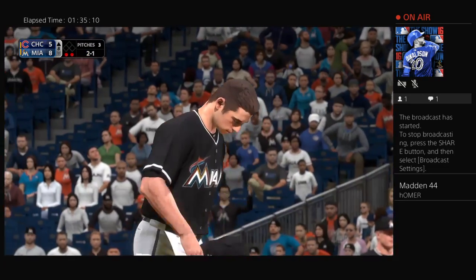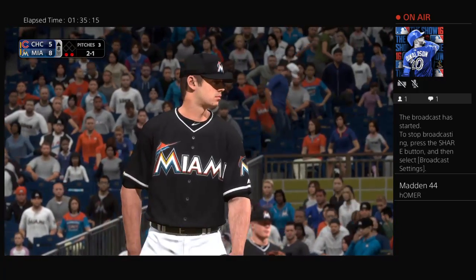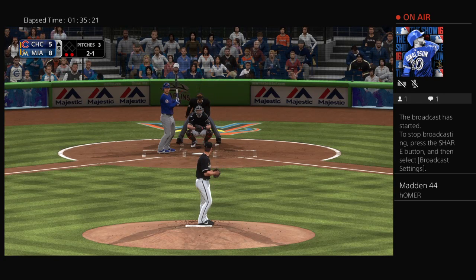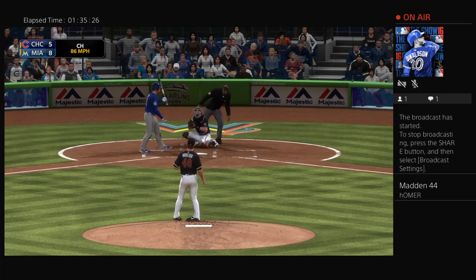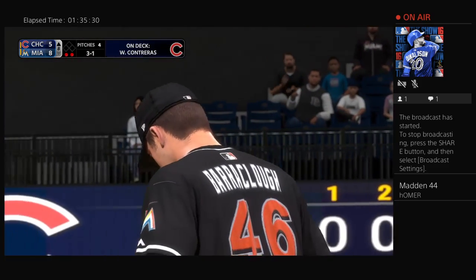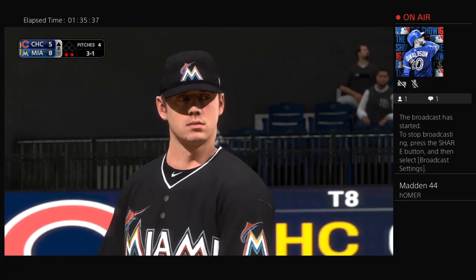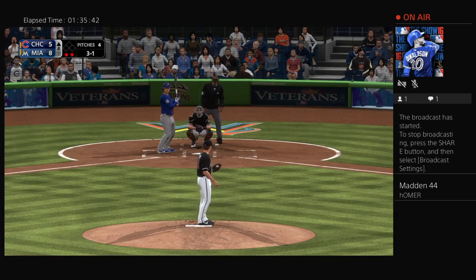Bearclaw, or Bear for short. He was selected in the 7th round during the first-year player draft of 2012. Man, coming out of the late rounds, you have to grind for everything. Nothing is given to you. And this guy has turned himself into a very solid big league ball player. That's a big accomplishment. And he misses low here, so the count goes to 3-1. You know, you don't always have to straight challenge a guy on a 3-2 count. With the 3-run lead, no one on base, this is the perfect situation to do it. No reason to nibble and possibly set up a big inning.